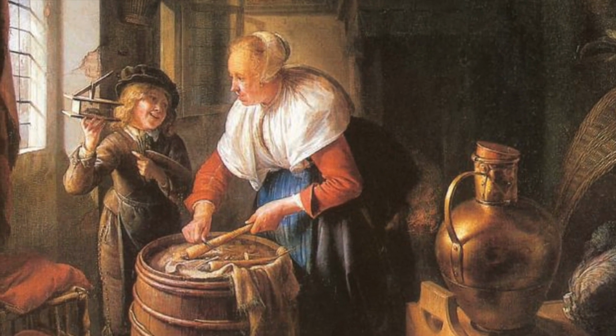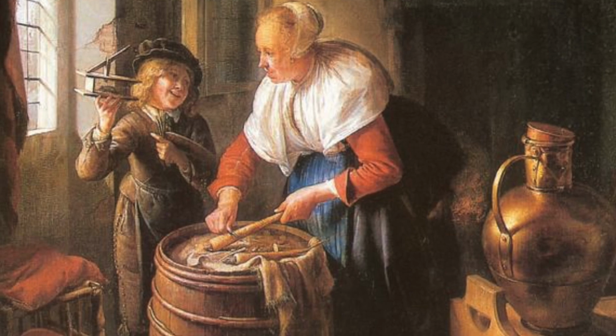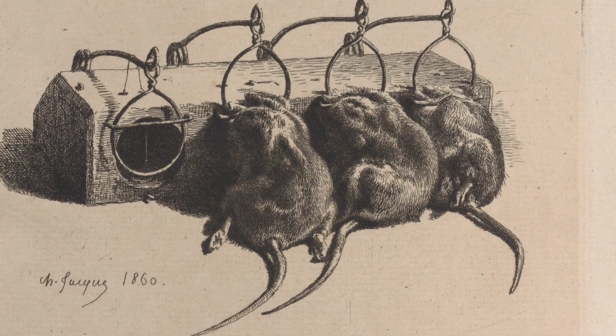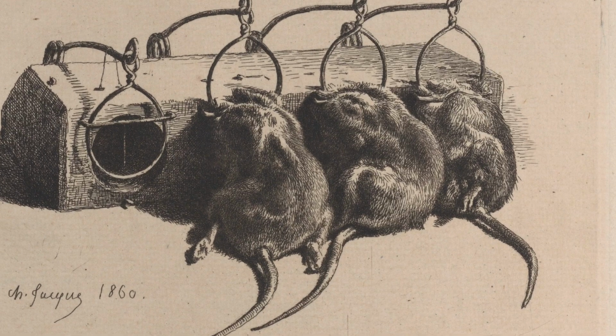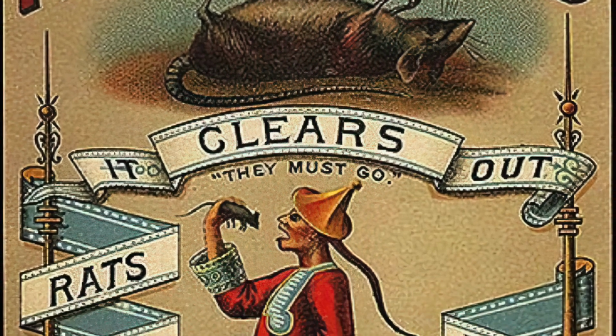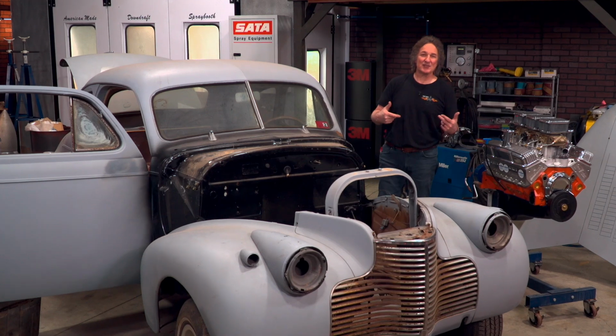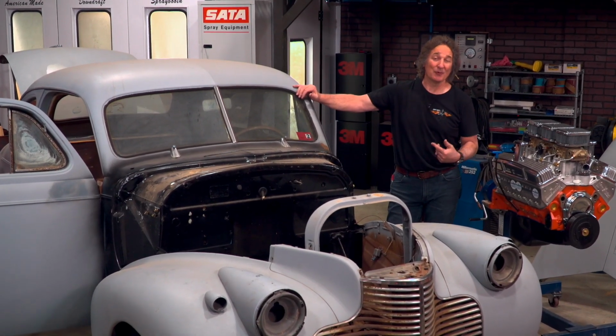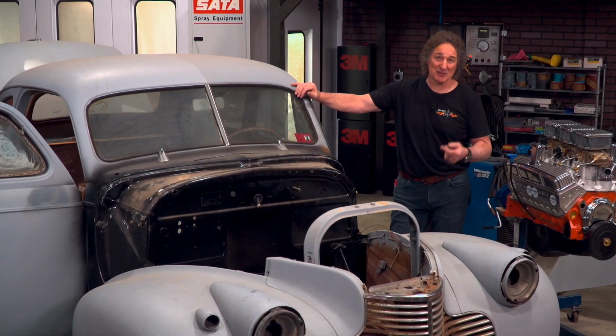Well, two schools of thought that go back to the Dark Ages are to trap them or to poison them. The problem is, if you trap them, you still got to deal with the mouse. If you poison them, you've got to deal with finding the dead mouse that's stinking. But what if you didn't have to mess with the mouse at all? That would obviously be the best approach, right? Well, that's the idea behind Mouse Blocker.